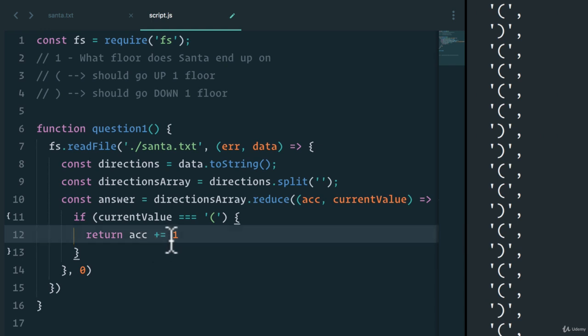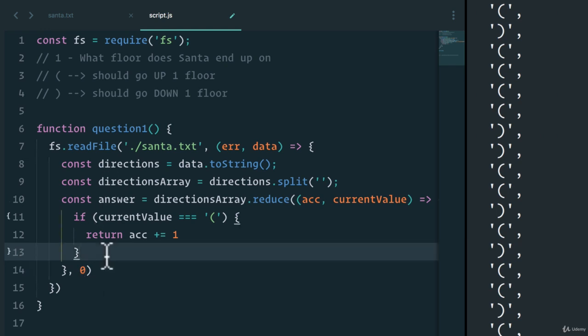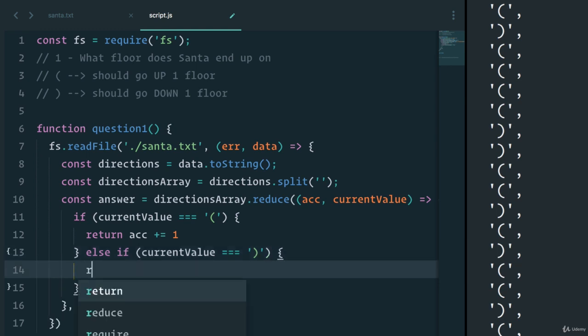So this adds 1 to the accumulator. So if the first item is this little bracket here, it's going to be 0 plus 1. So Santa's going to move up 1 level. And then we'll say else if current value equals the opposite bracket, then we do the exact opposite. We're going to return accumulator minus equals 1. So it's going to go down 1.